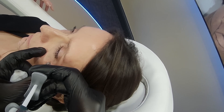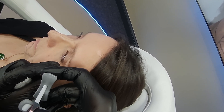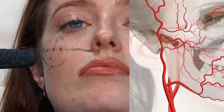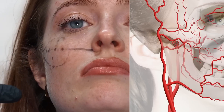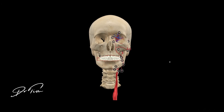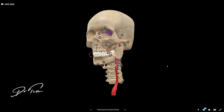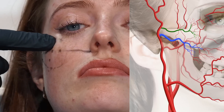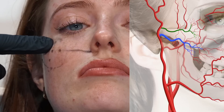For the anterior surface, it would mean feeling for that anterior surface again and doing a little injection there, but entering at a very different angle - not going straight in but angled appropriately. In terms of blood vessels, it's actually a relatively safe area when you're on the bone. The transverse facial artery, like many blood vessels, likes to run where it's safer - more underneath the bone. It typically runs under the zygoma and curls up a little at the front. The zygomatic facial artery sometimes has a little foramen in about a third of people with a tiny artery coming out of it, so it's worth feeling for that.